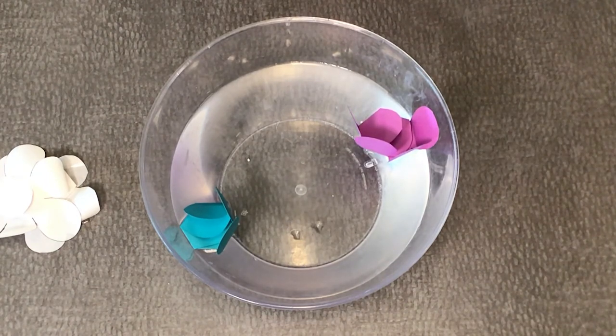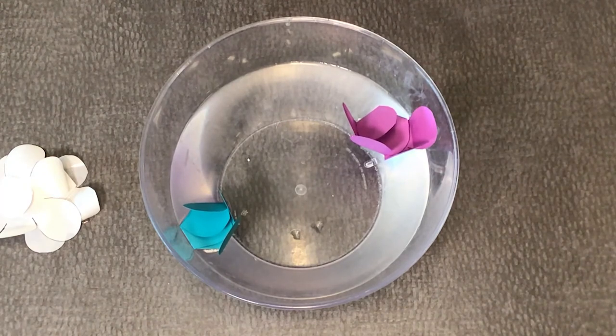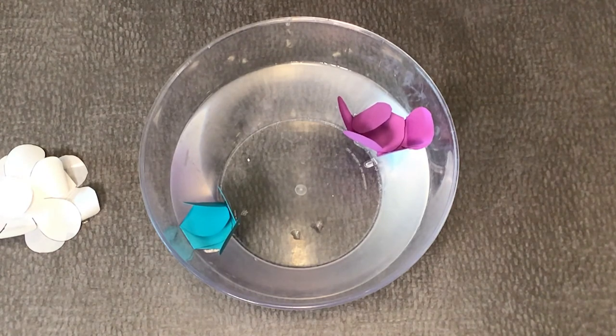So as these are continuing to open up, think about how you're going to do your experiment. We would love to hear how your experiment worked or didn't work. And we would love to see pictures of your blooming flowers, especially for spring.